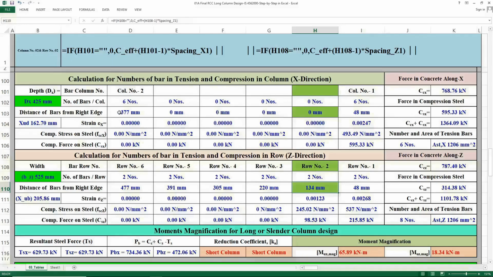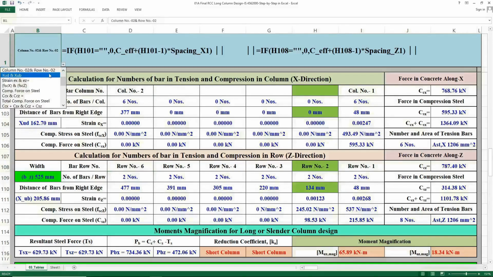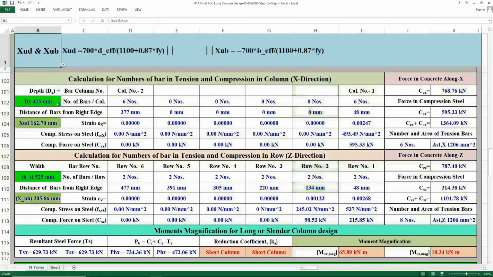Since 12 bars are selected in the Z direction, we get 2 columns with 6 bars each, and 6 rows with 2 bars each. Now, we calculate the neutral axis for the strain diagram. Neutral axis along the X direction, XUD, is 700 multiplied by effective depth in X, divided by 1100 plus 0.87 multiplied by Fy.